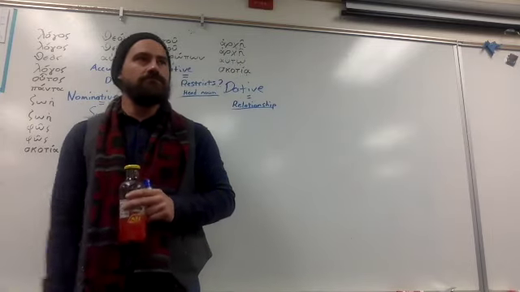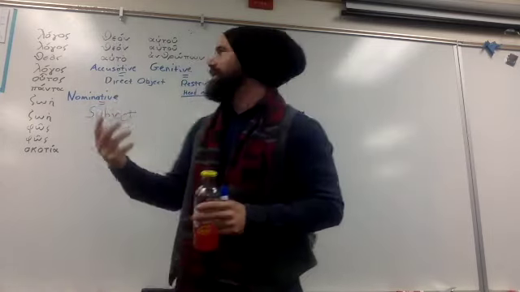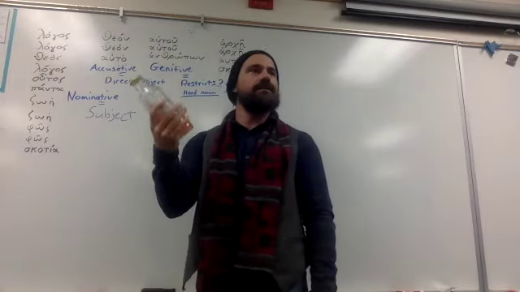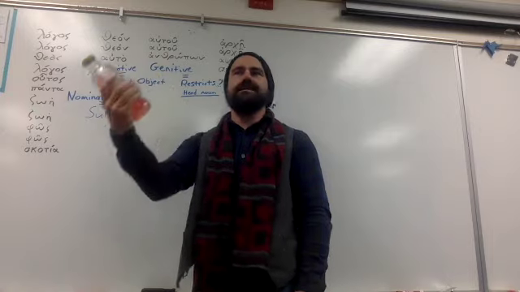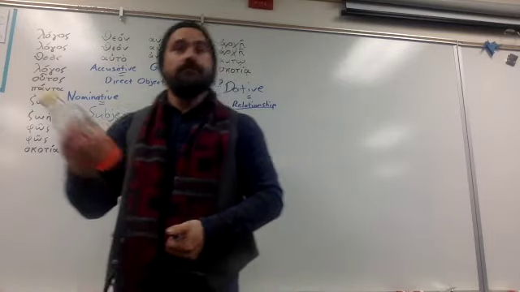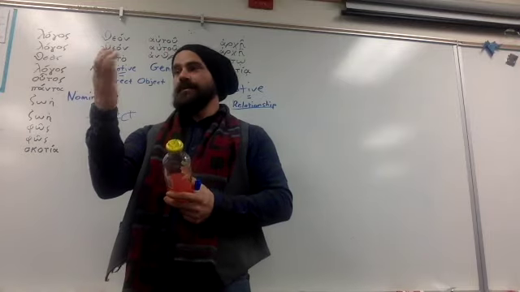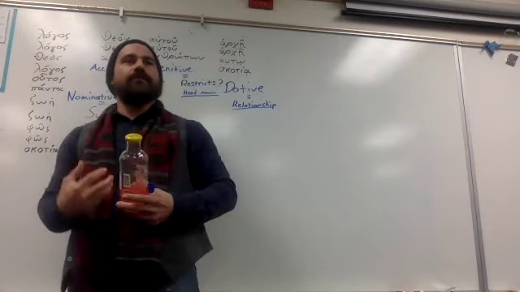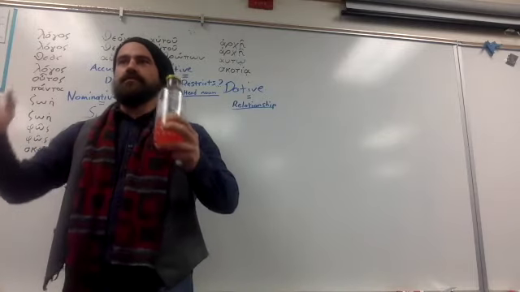Daniel drank the glass with his hand. So with his hand would be a dative. It's showing relationship. How did I drink the glass? I drank it with my hand. It's the utensil that I use. It's the means by which I used it. It's the indirect object. I'm drinking with my hand, but I'm not drinking my hand. I'm utilizing my hand. It's a tool. That would be something that shows relationship in the sentence.